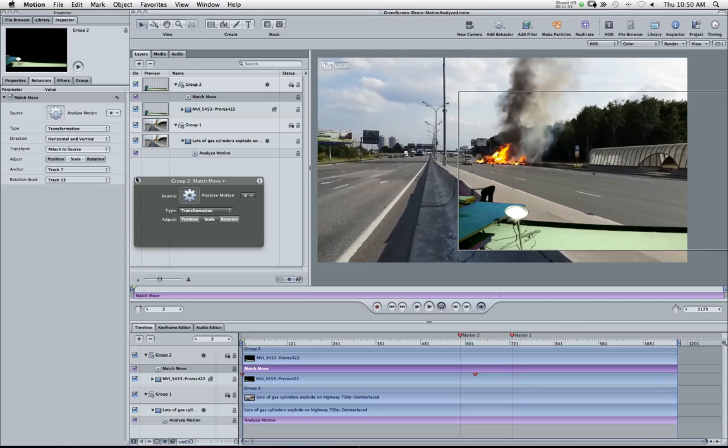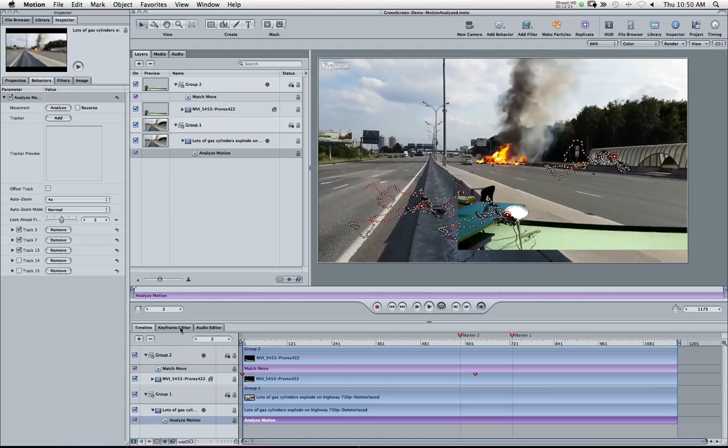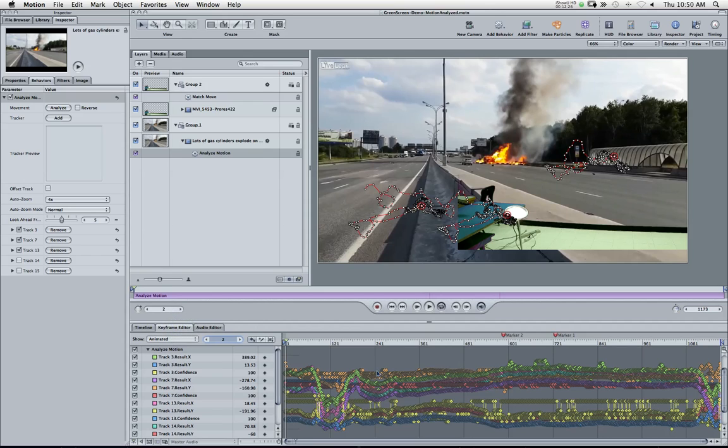When you do anything like this, really what this is, guys, is a form of animation. It's 2D animation. You're using a tracker to help you. In any kind of tracking that you're going to do, or any type of motion matching, or any time you're doing any compositing and you're trying to match anything, when you start doing transformations, it is basically animating the top frame. So if I hit my Analyze Motion here, and then I go to my Keyframe Editor, you will see the series of keyframes that the computer is basically making.